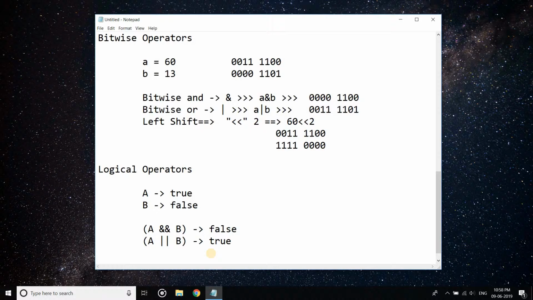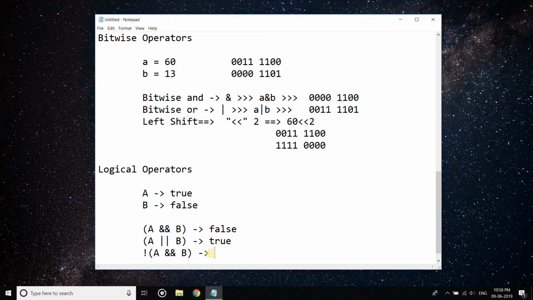Then we have the logical NOT operator, which is basically used to invert the output. If we have a and b and we just put NOT at the start of it, it acts like a logical NOT.